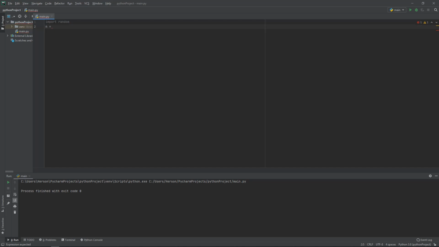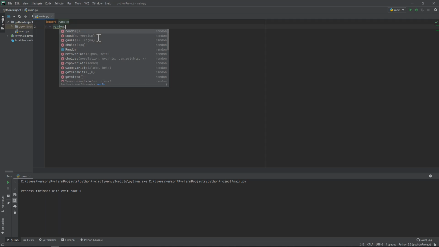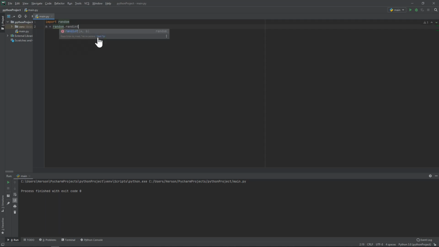So we do n equals random, which is the module we just imported above, dot randint. The randint is basically saying, we're not just going to pull some random variable like a random letter and number combination. We're going to specifically pull out a random integer.